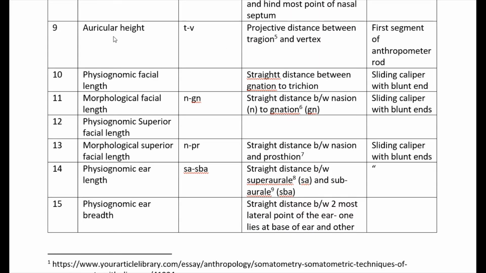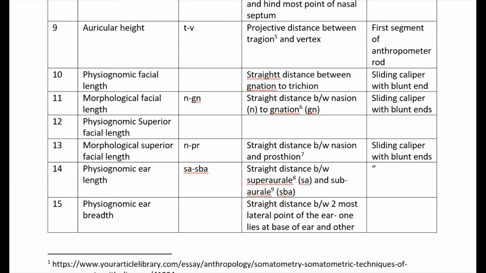Now, auricular height is understood as a projected distance between two very important points, which are trageon and vertex. Now vertex: when you position a subject in a mid-sagittal plane, with the head oriented in the Frankfurt plane, it is the maximum point in the mid-sagittal plane over their head. Generally this point is also used to calculate the maximum height, standing height or sitting height. So this landmark is the uppermost point of the head in the mid-sagittal plane.